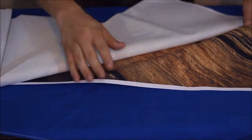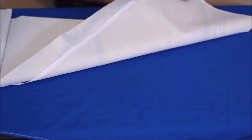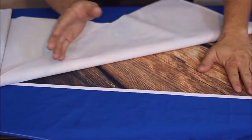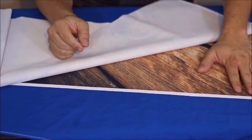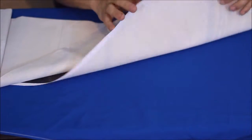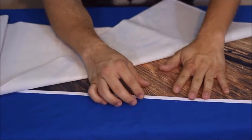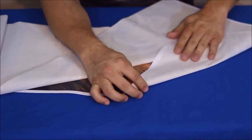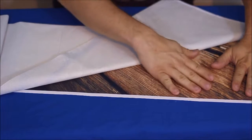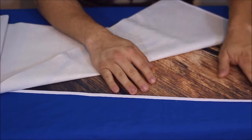Right off the bat, I'd say it has a kind of canvassy type feel to the material — it's very stiff. If you want more information about this that I may have missed, go down to the description below; there'll be a link on the Amazon website. It's textured on the back with that canvassy feel, and on the front it definitely has more of a printed, plasticky feeling.